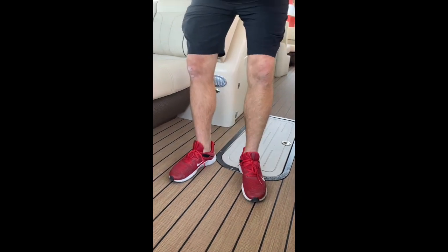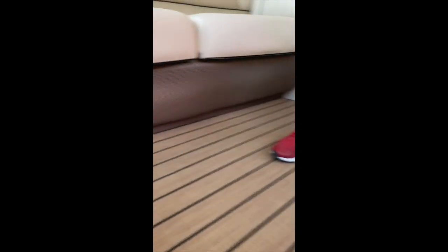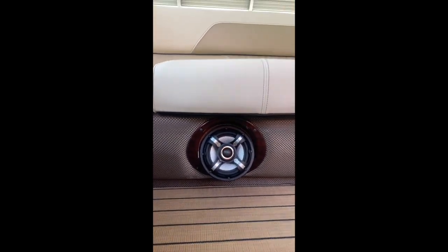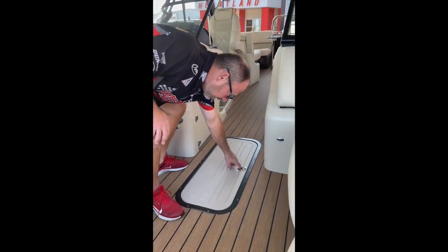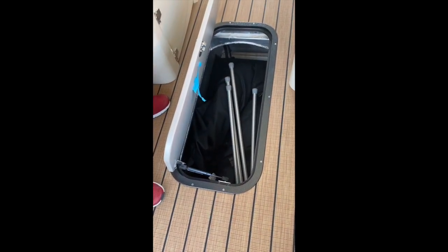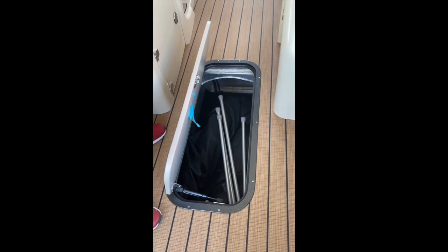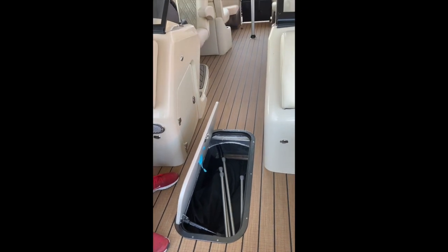You can also see the lit speakers. We don't have the battery hooked up so you can't see it, but these all have RGB lights that change colors at the helm and provide really good sound. Another option we added is the ski tow locker — it's seven feet long down there. You can add a lot of stuff down there. It's also got a 500 GPH bilge built into it, so if it did get water in there, you can pump it right out, no problem at all.